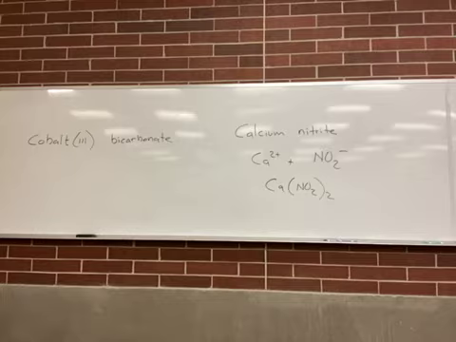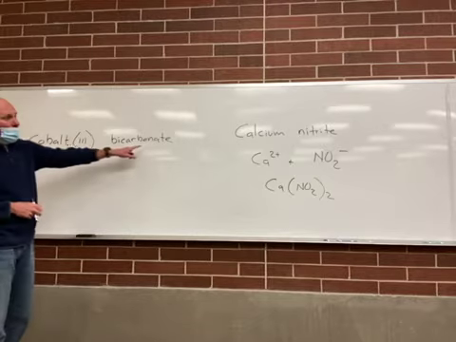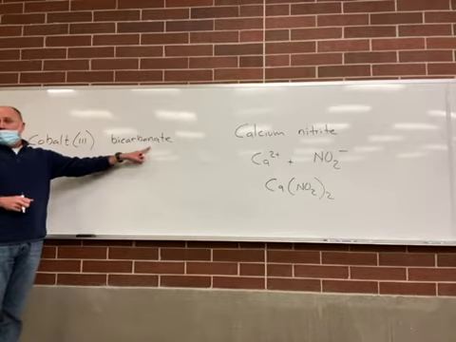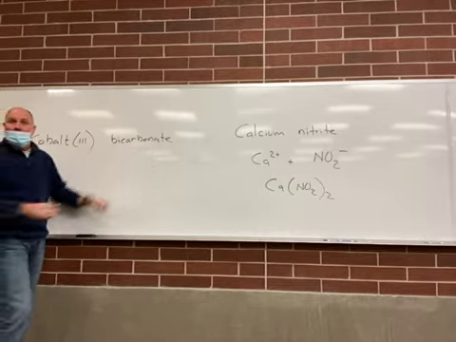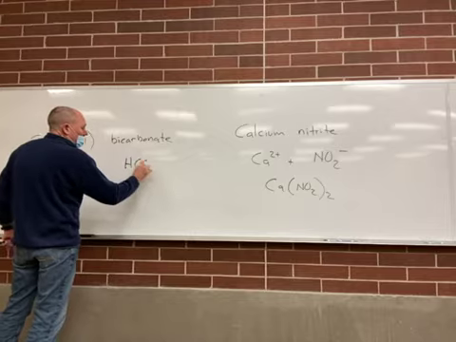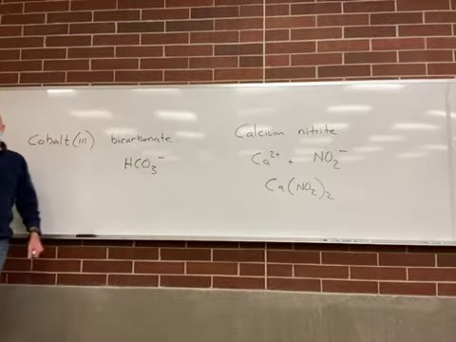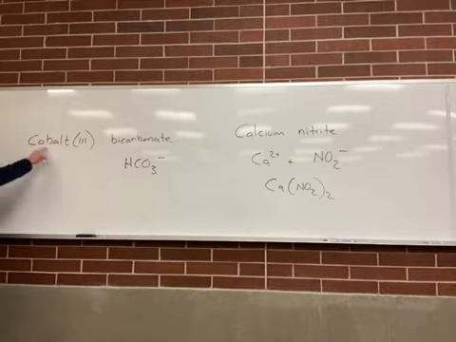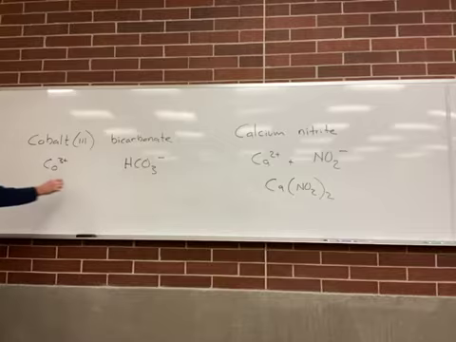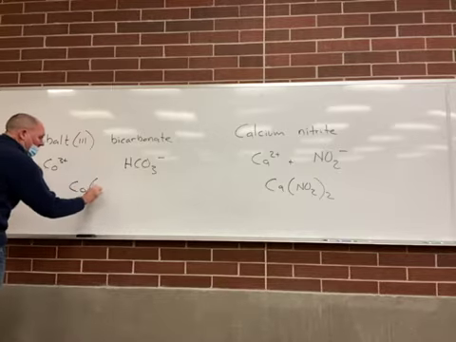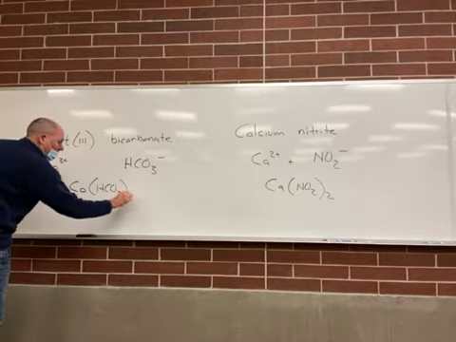Good, 3, perfect. Bam. So carbonate, again, I start with the parent. Carbonate is CO3 2-. So bicarbonate loses one of those charges, so it's HCO3-. So HCO3- is bicarbonate, right? Cobalt 3, so this is going to be Co3+. So when I bring those together, it's going to be Co(HCO3)3. Okay?